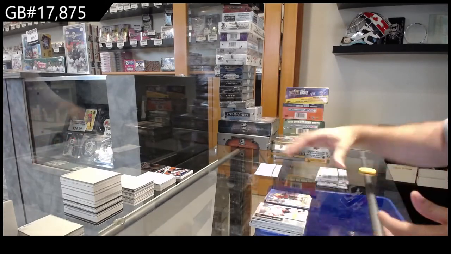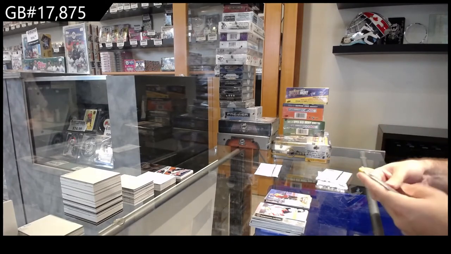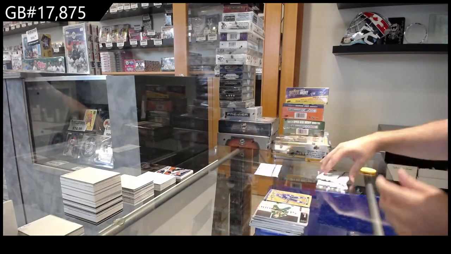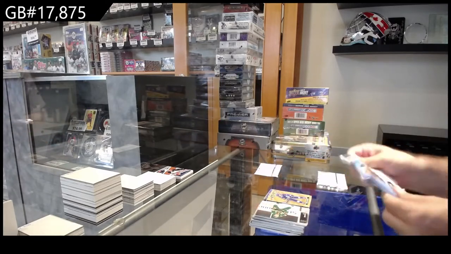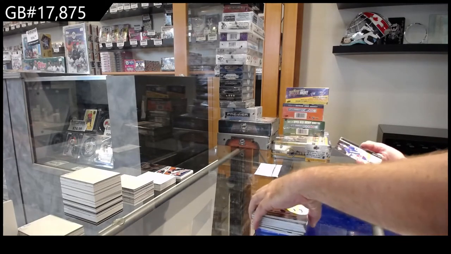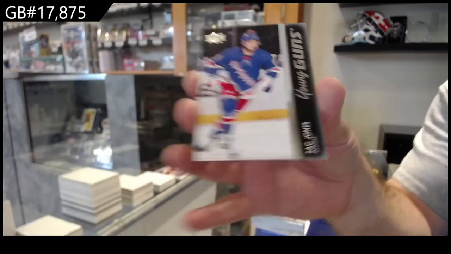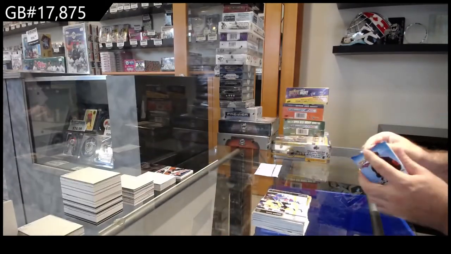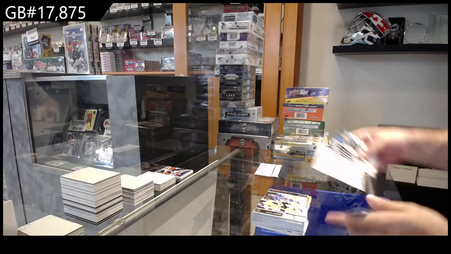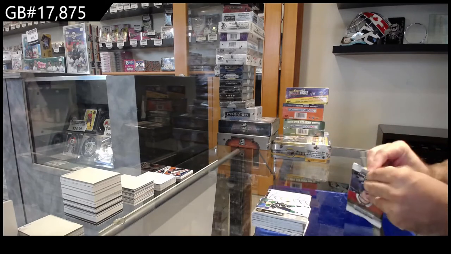Canvas of Shattenkirk for the Anaheim Ducks. Dazzlers for Tampa, Steven Stamkos. Young Guns for the Rangers, Zach Jones. And Electro of Sorokin for the Islanders.